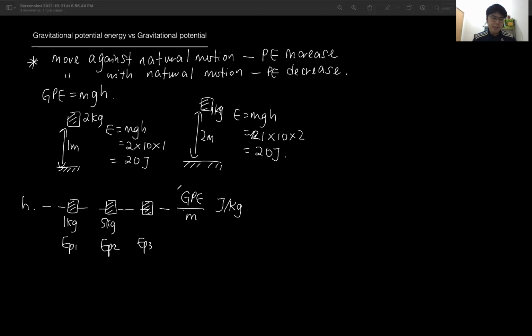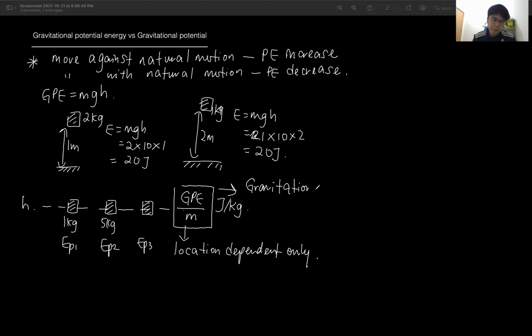So this makes this quantity become location dependent only. No matter what your mass is, it doesn't affect my quantity. It's just joule per kg. So no matter what mass you want to put in, if you put it at the same height, you can calculate the gravitational potential energy that it will gain. All right. So this quantity, the GPE per unit mass, is gravitational potential.